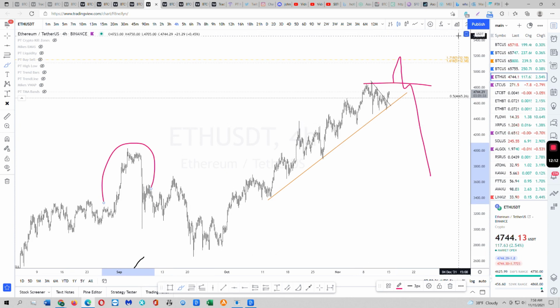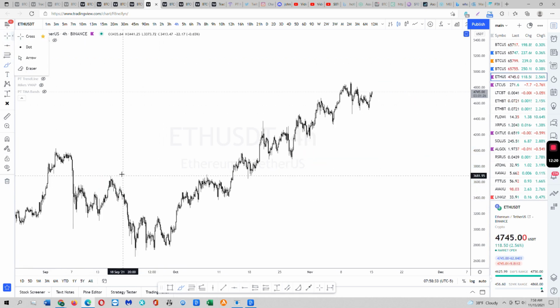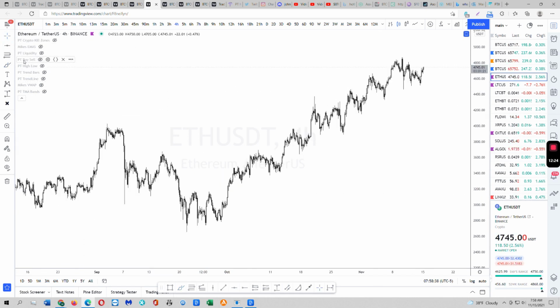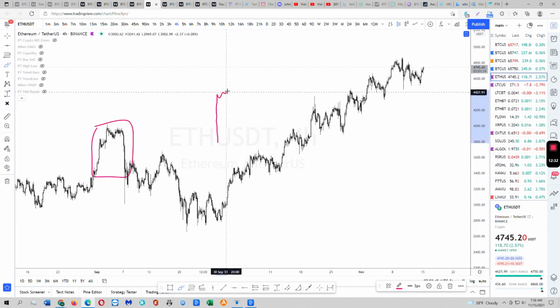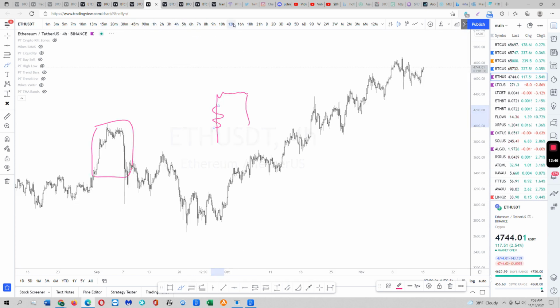I'm not saying it's going to go to 5,000. I'm just giving you an example that when you see a massive candle to the top side like this, and then you instantly reverse, just keep this idea on your chart. You get a massive candle to the top side like this. Consolidate for about a day or two. Some altcoins run. All of a sudden, you start dumping right back down and you start filling this candle up. Do not be bullish after that. Especially if you see this over the 4-hour time frame. If you see it on the 1 hour, who cares? But if you start seeing it on the 4, 5, or 12 hour, do not be bullish.